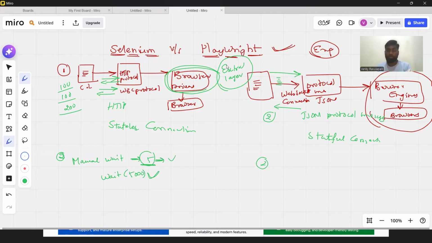So it knows. Sorry, that's why Playwright follows the auto-wait mechanism, which reduces flaky tests. Right, so this is our next difference.